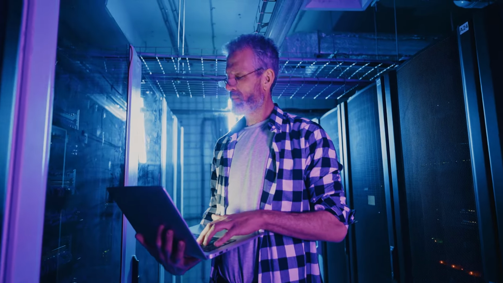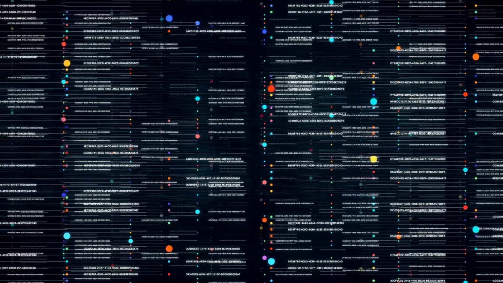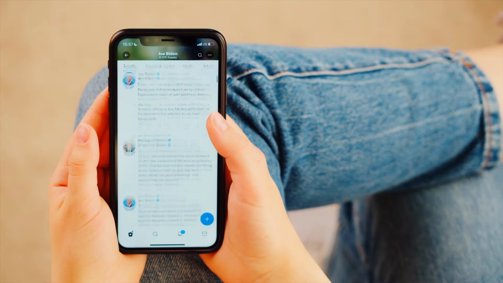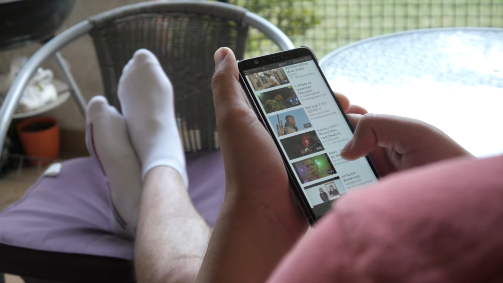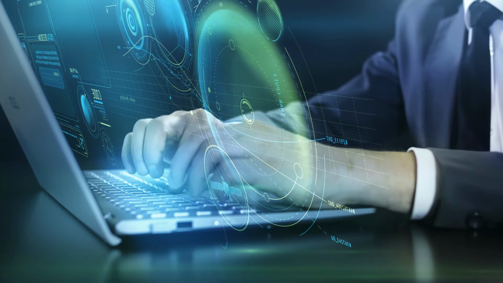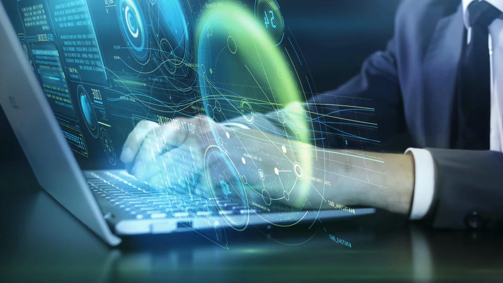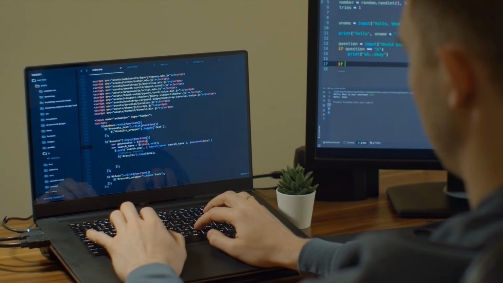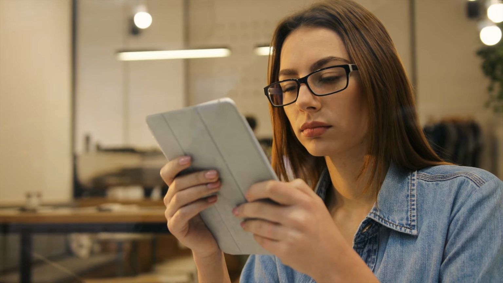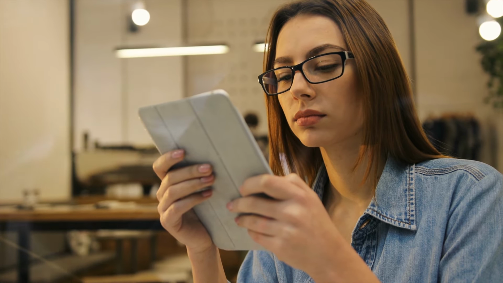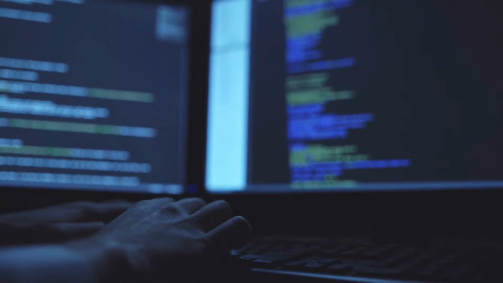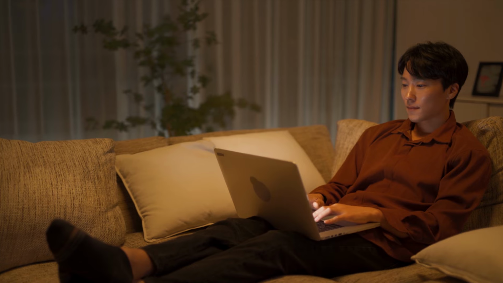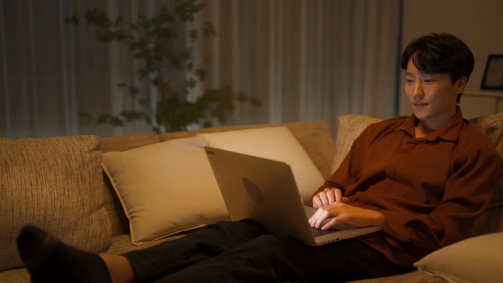Once your browser receives the data from the server, it begins to assemble everything into a readable format, displaying the webpage on your screen. During this process, it may also run scripts, load media like images or videos, and establish secure connections if the website is encrypted. Your browser ensures that all parts of the page load in the right order, so you can view and interact with the content without any issues. Every time you interact with the website, whether you click a link, watch a video, or scroll through a page, your device sends additional requests to the server, continuing the back and forth exchange of data that powers your browsing experience.